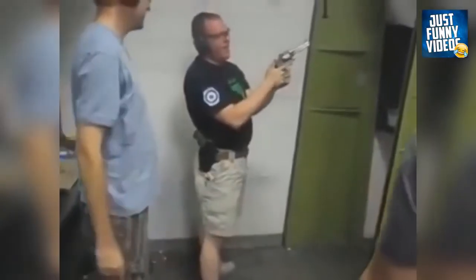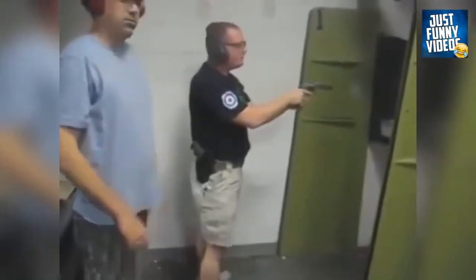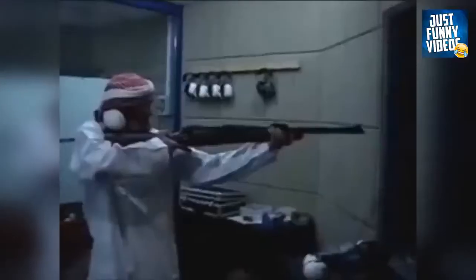If you want, on this 44 Magnum you can shoot it single action. Did you mean to do that? Yeah. Some people wanted to know how to put the hammer back down after the hammer's already pulled with the bullet inside the chamber, so I'm going to show you guys.